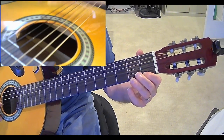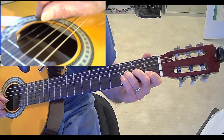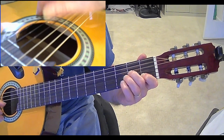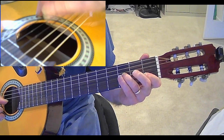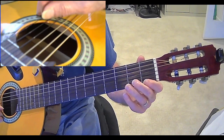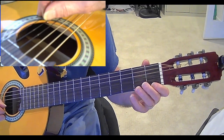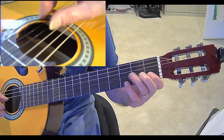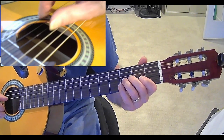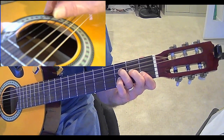So that will go F, so to your C, and then to your B flat, and then A. And then play the whole chord. So F, C, B flat, A. So F and C with your first finger, B flat with your third finger, because it's on the third fret, and the A with your second finger, and then play your G chord.